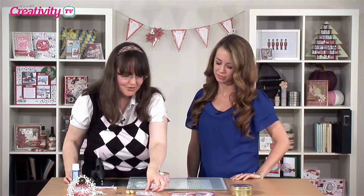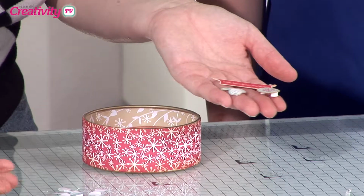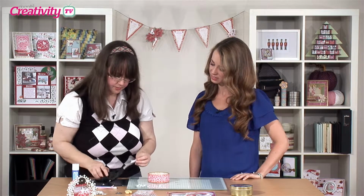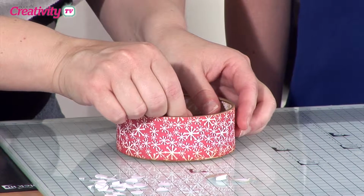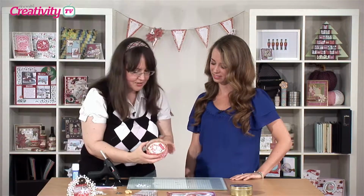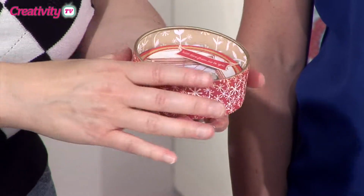Absolutely. Now I've also got some bits of the icons here, so you can see the little swans, the little sentiment, snowflake. So what I'm going to do is I'm going to actually add these onto here. Oh, I'll just get my glue gun. And this is from the card kit then as well? These are all from the card kit. Yeah, that's it. There is so much in there. There really is. So if I just show you, I've put all the little decorations in the centre there, and as I say, there's all those little lovely icons.